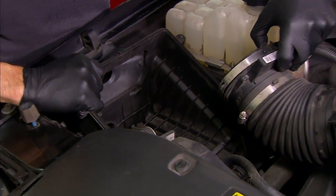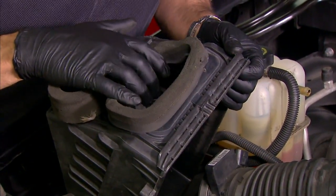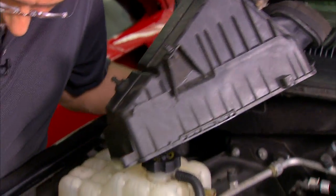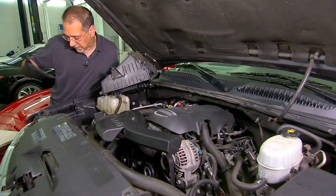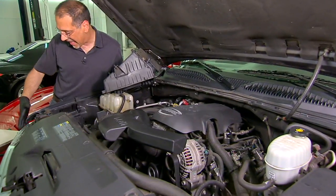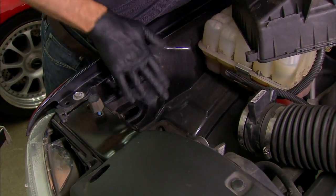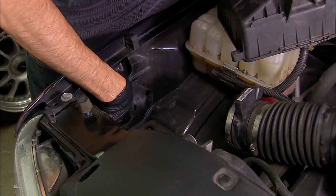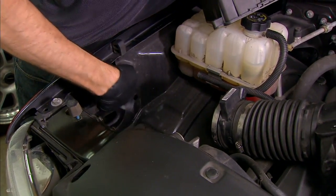Down here is the bottom where that thing sits. These are the intake nozzles on the old air box — notice what they breathe through: a couple of holes punched in the sheet metal on the inside fender. It gets air from basically down the right side of the fender, but it's a little occluded because the air has a tortured 90-degree path to make up a narrow channel. So that's going to improve our airflow right there by getting rid of this turn, this corner.